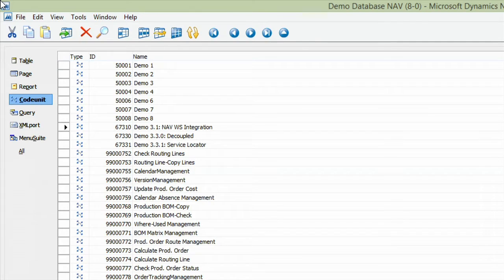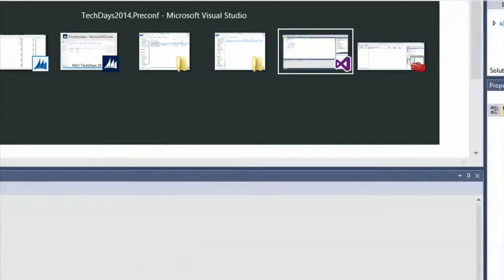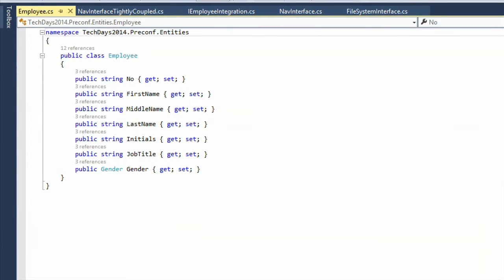So if I go to Visual Studio, it would be a two-step process. The first step would be to decouple the data model first. I don't care if the target system has 70,000 fields in this employee class. What my solution cares about is maybe just these 7 fields, nothing else.